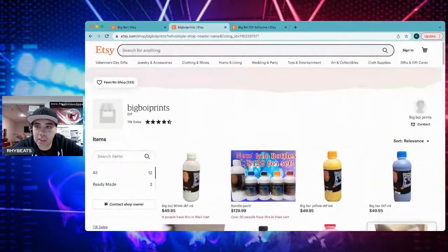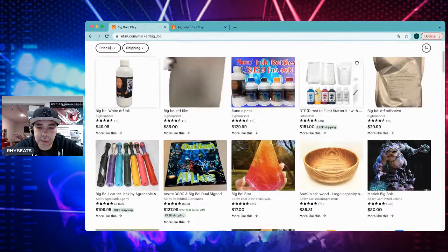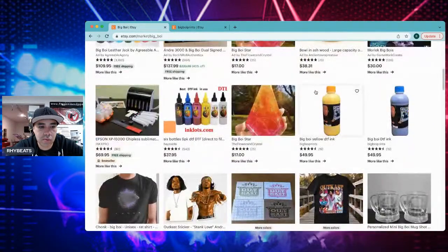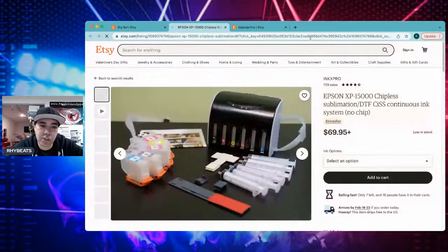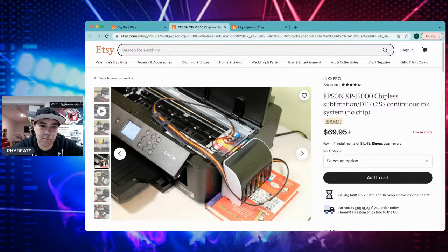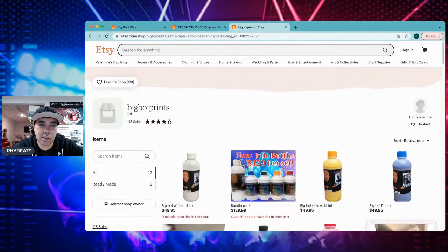Let's see. Now, since we're here on Etsy, who has an Etsy account? Maybe we can just check you guys out on your Etsy accounts. Let me see here. Sublimation chipless. Why would you want a chipless? You want it to reset, don't you? I don't know. Why would you want a chipless? Don't you want a way for it to reset?